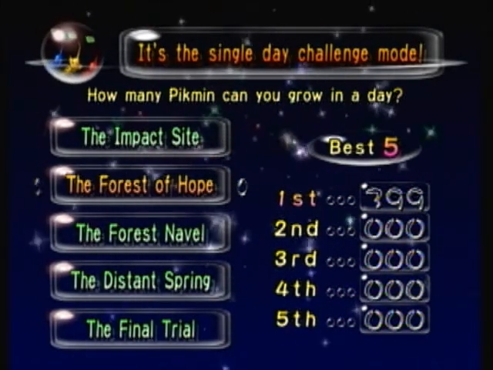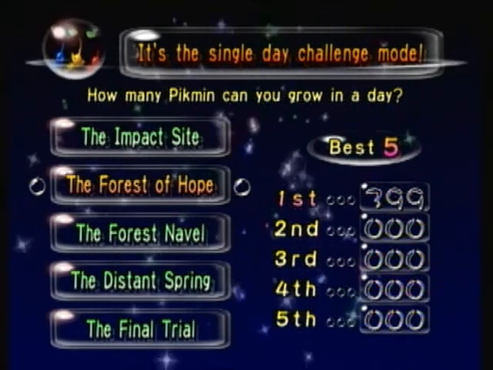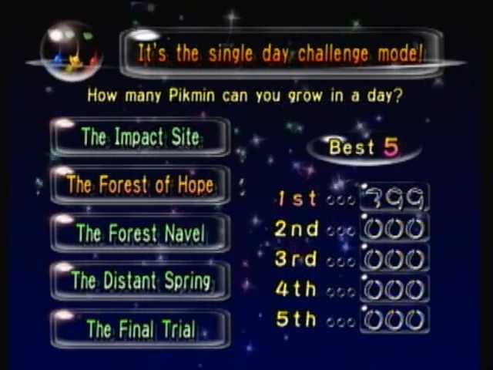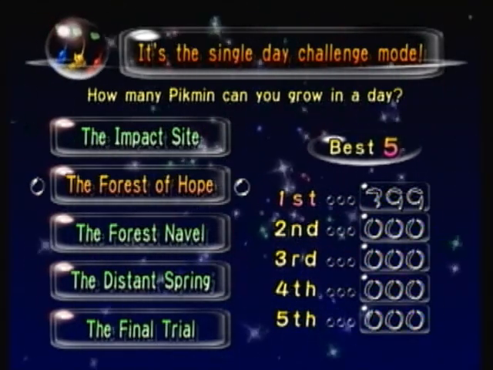In the last part, we did the Impact Site Challenge Mode, which is actually really boring because all it was is pellet collecting. But they made it shorter, so I guess in a way, they kind of made up for how bad it was. But in this part, we're going to be doing the Force of Hope Challenge Mode, and it's actually quite more interesting. So let's just get started.